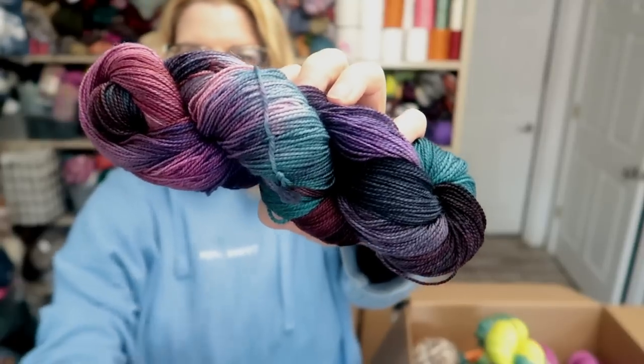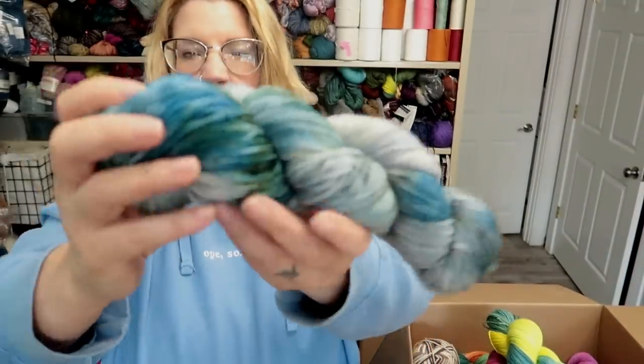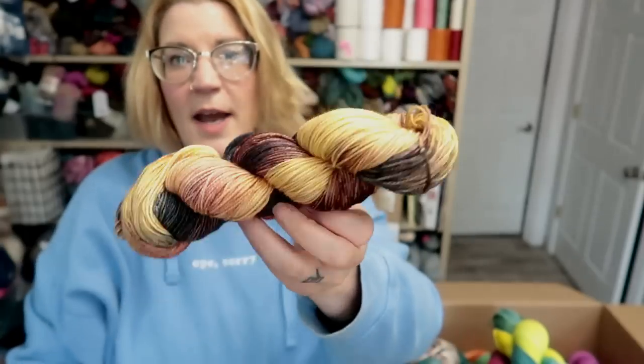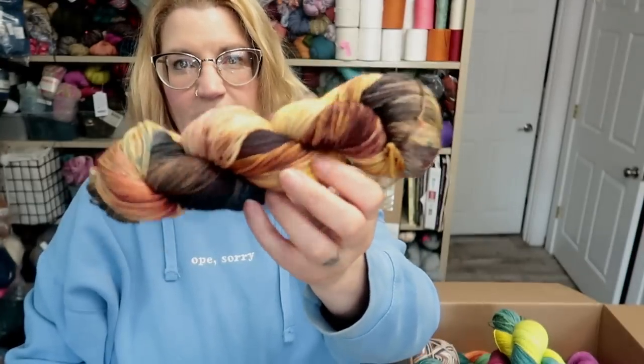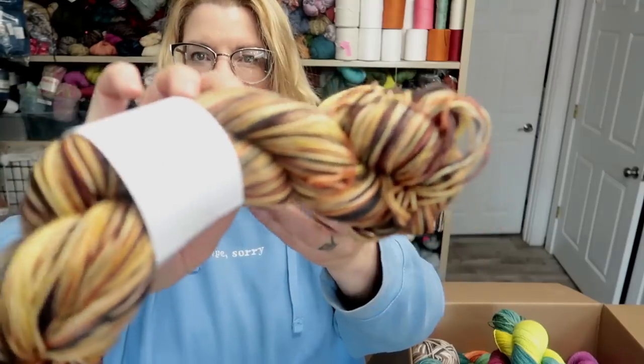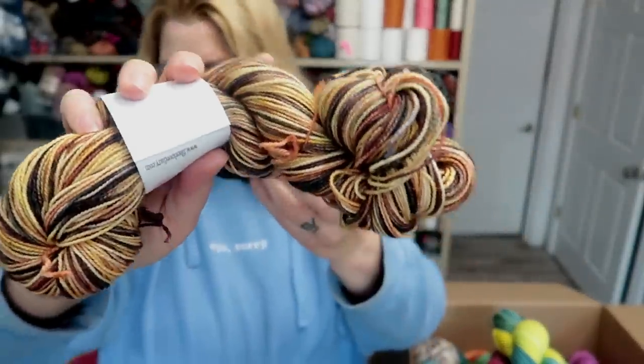This one's called Night Vineyard. This is what it looks like rewound. So she's getting one of those. These are all gone — I cannot even remember the name of these. I think it was Reef. This one's called Tiger Tiger — if you are an English lit fan you will know what that means. And this is it rewound again. I think this is the last one in the shop; they've been going really quickly.